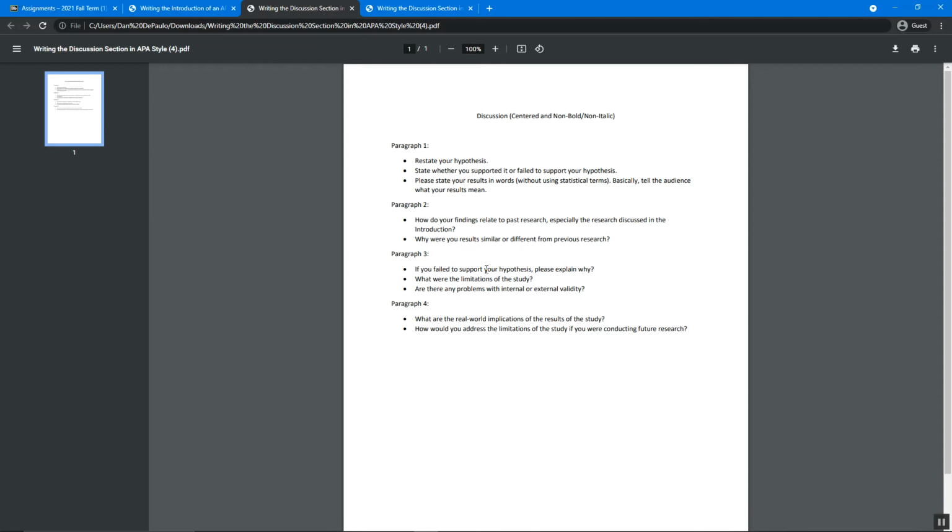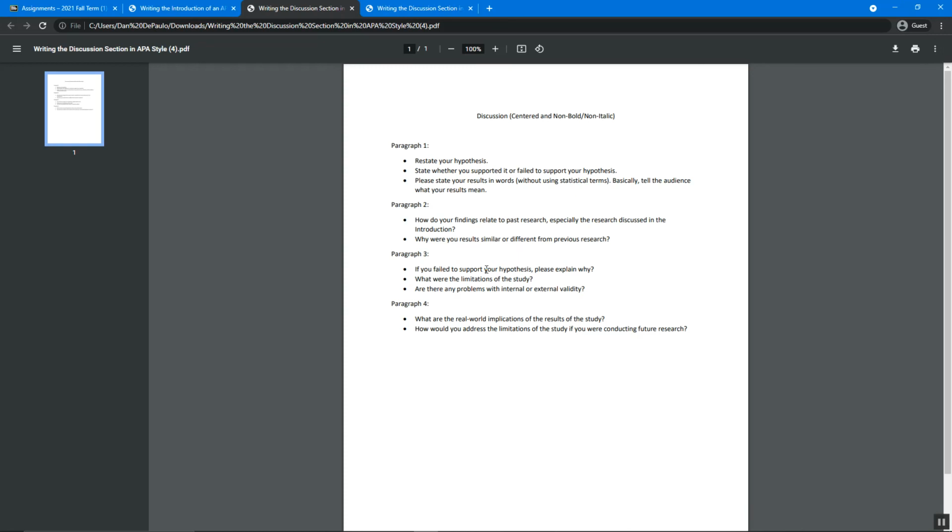The issue here with external validity is that we only have 19 participants. With 19 as your sample size, it's kind of hard to say that these 19 people represent the entire population of all people thinking about getting vaccinated in this country. That would be really phenomenal if these 19 people represented that, but that's not the case because these 19 people are mostly young adults, mostly female, from the New York City area. And the population is much more diverse than the sample would entail. So you can draw your conclusions about whether this study has external validity. You should be talking about that too in paragraph 3.